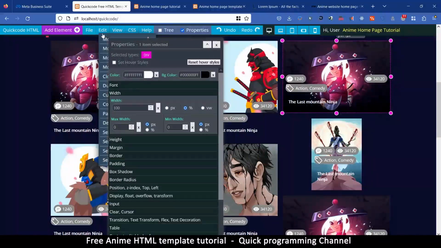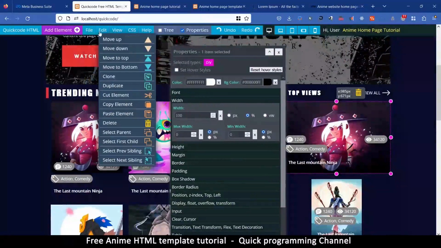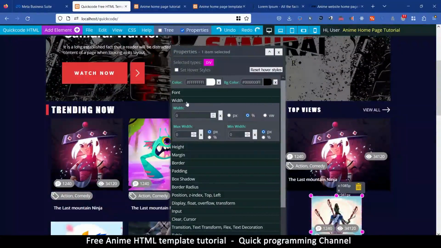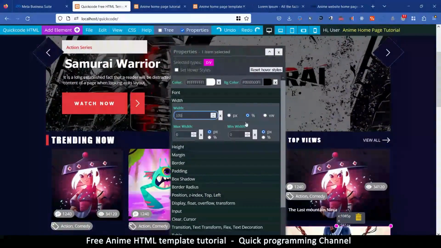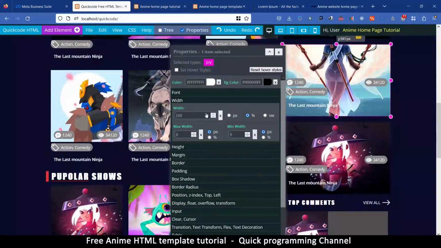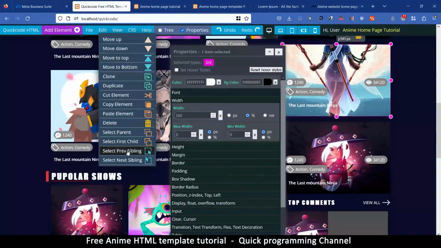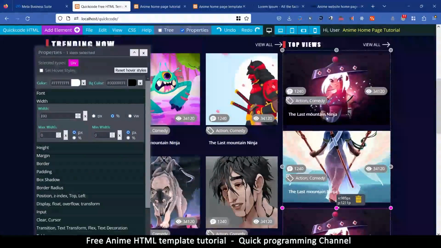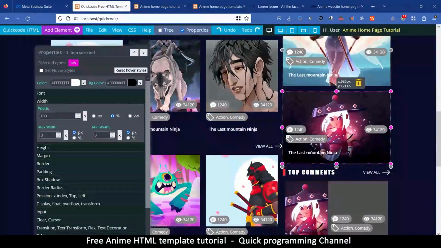Then I can go again, select, while that is selected, select next sibling, which is that one. Let's make sure it says 100%. Okay, then again, edit, select next sibling, and put that 100% there. Okay, that way it doesn't matter the image.